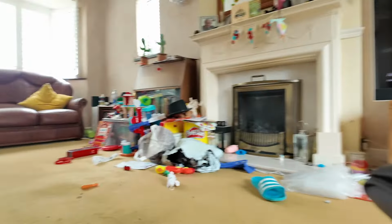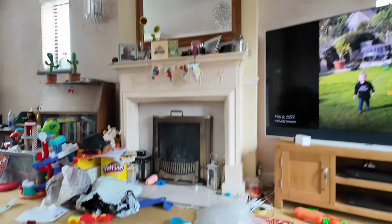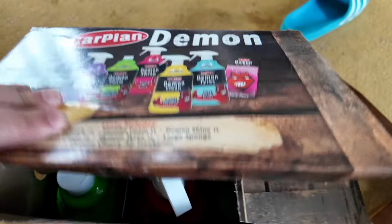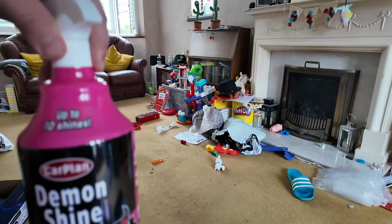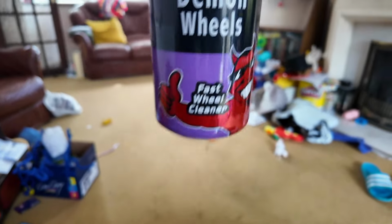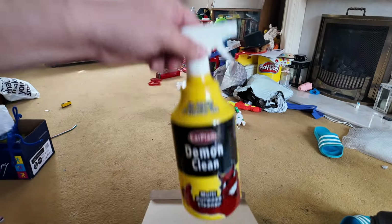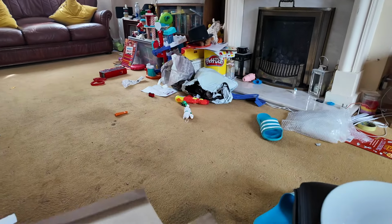So here's a Demon Shine kit. There it is. There's the Demon Shine. It comes with a sponge. Here's the snow foam, which goes on first. And then you've got the shine-on spray, which goes on once you've rinsed that off. Got the wheel cleaner. Got the dusting cleaner for the interior here. We've got this one, which I don't really use whenever I clean the cars, which is wet look tyres. I mean, it rains so much here, it doesn't matter, they're always wet look. And it comes with a sponge and a cherry scented air freshener.